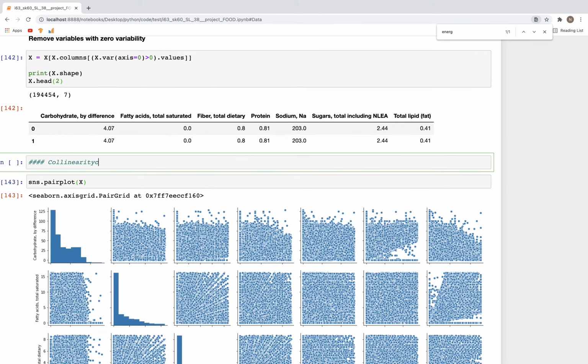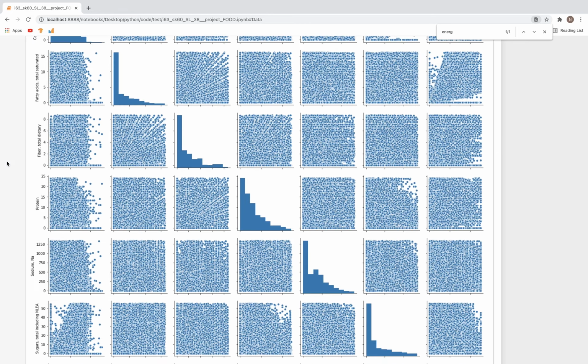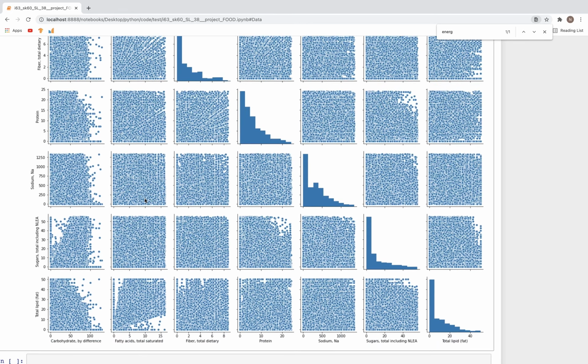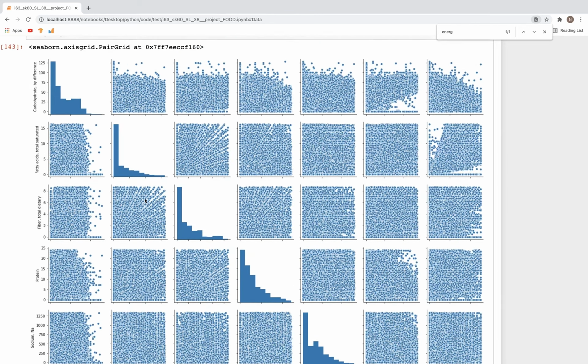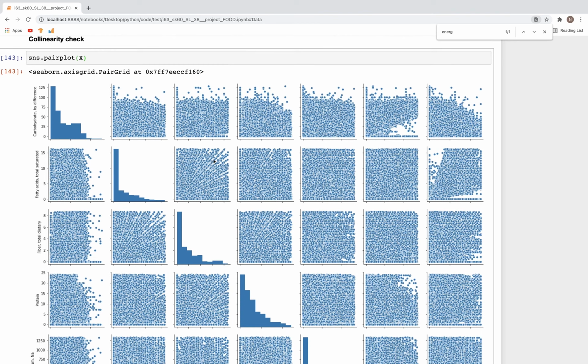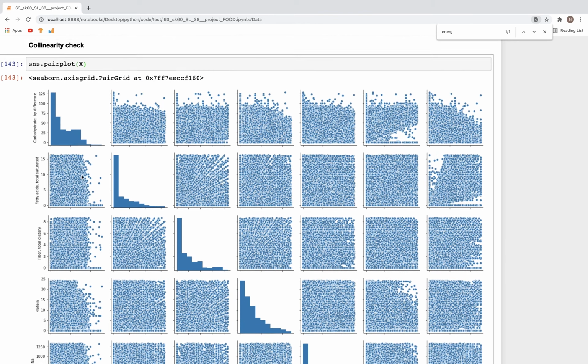Collinearity check. And so as you can see, the data is everywhere, and I don't see anything correlated. Maybe some trend here, but not a straight line type of thing.